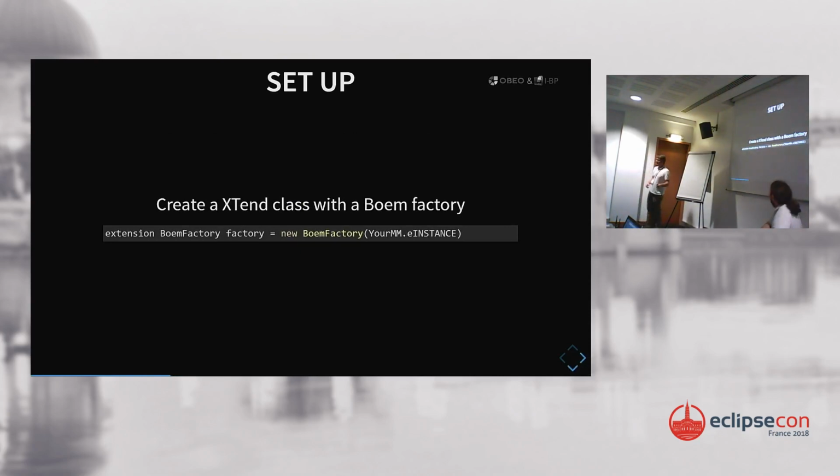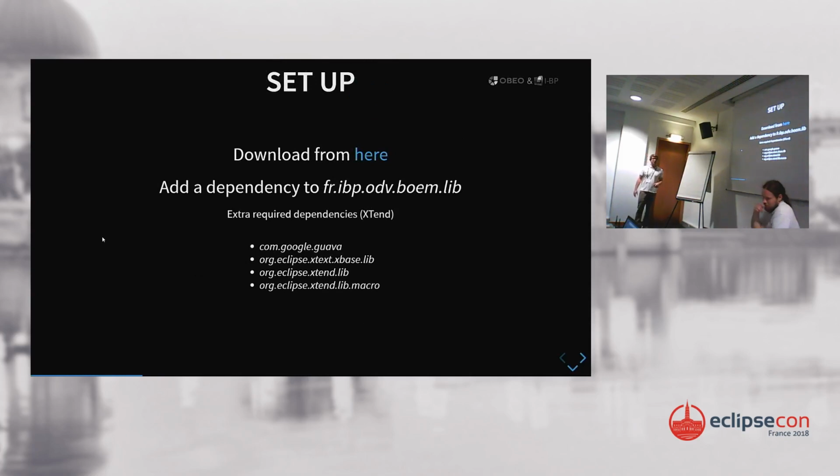Okay, let's go on. The only dependency you would need is BOEM dependencies. If you use an IDE, Eclipse IDE with the correct tooling, you will have a quick fix asking you to add those dependencies. It's mainly Guava, Xtend, and Xtext dependencies. And it's done for you if you use the correct tooling. If you don't, you just have to add them.